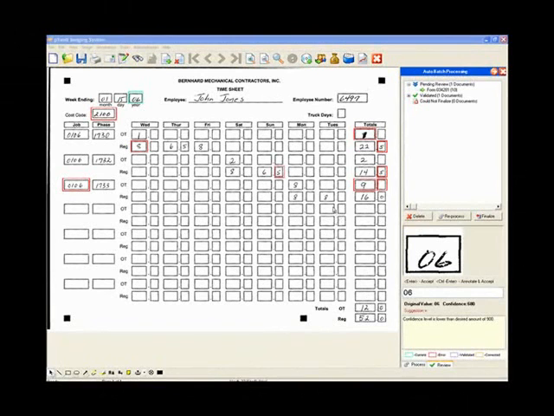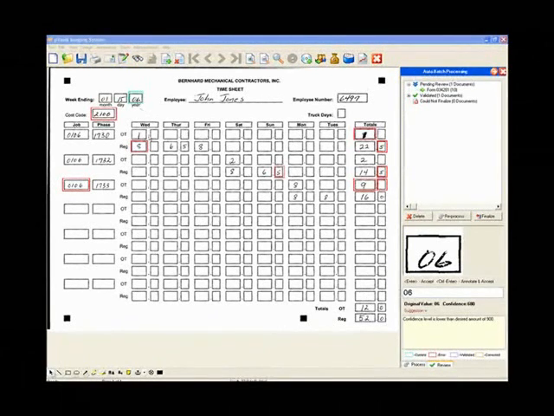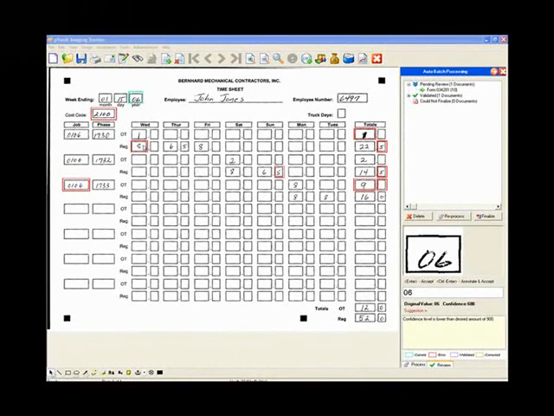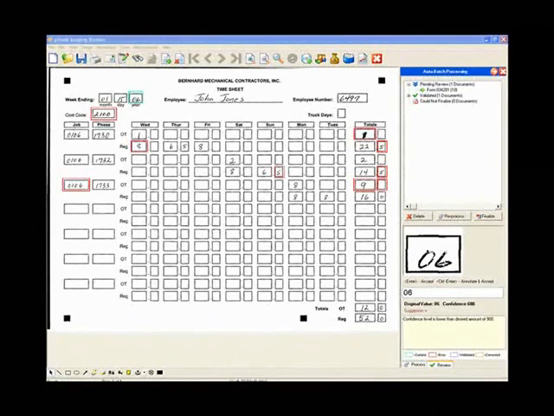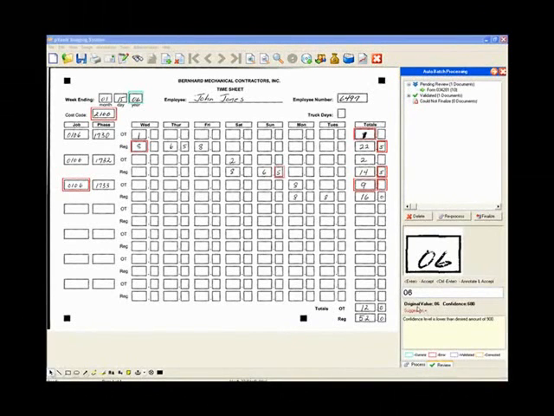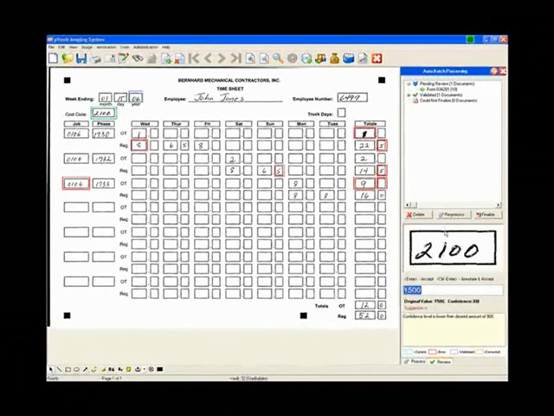So now the time card's on the screen, the first place that it lands at is what you can see right here. The red indicates where the software is having an issue. So we must move through that to validate it as we go through. Over here, it's telling me that it looks like an 06. It is an 06. It has no suggestions to change that, and its confidence level is 680. So we're just going to hit the enter key as we move through that, and it accepted that.